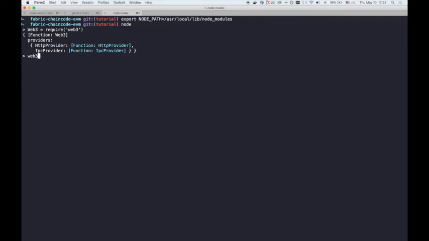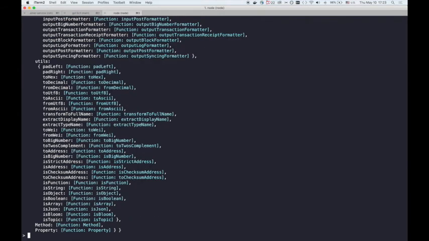So first of all, you need to create a Web3 instance with a local HTTP provider, so that your Web3 will be talking to the local proxy we just ran. You can try to get the account address. You need to set this address as your default account to interact with your contract.